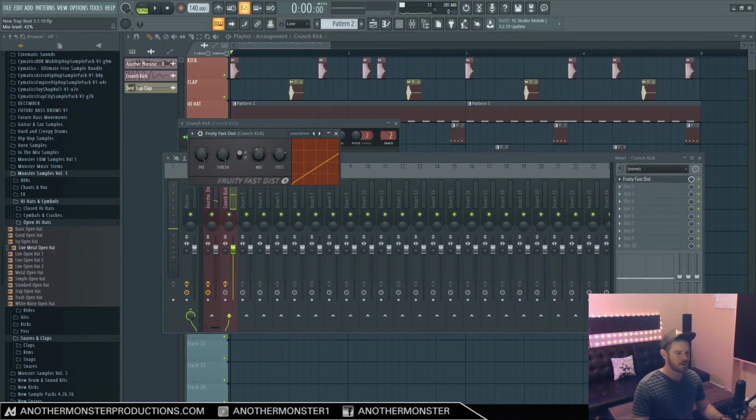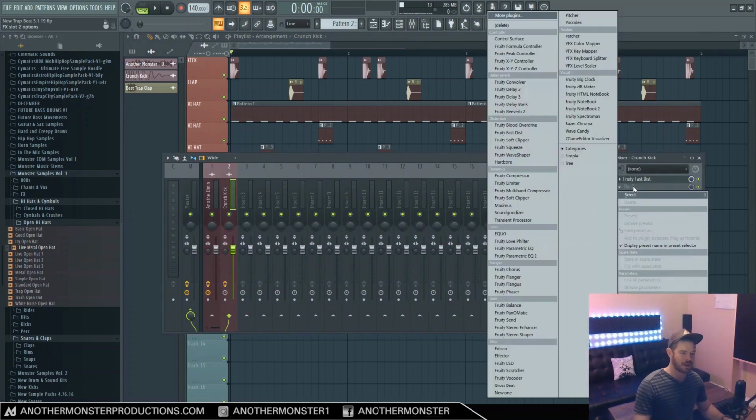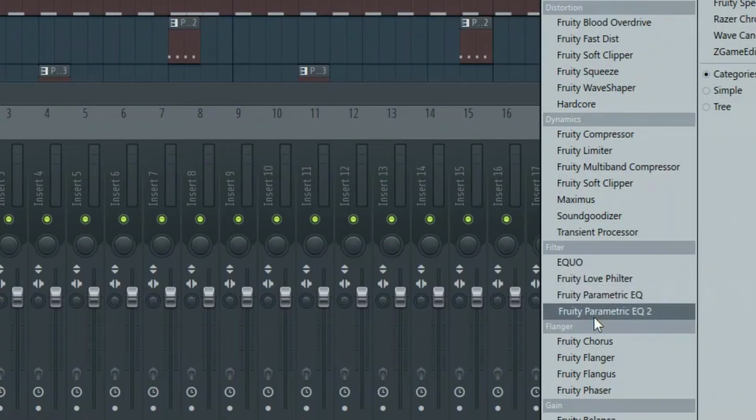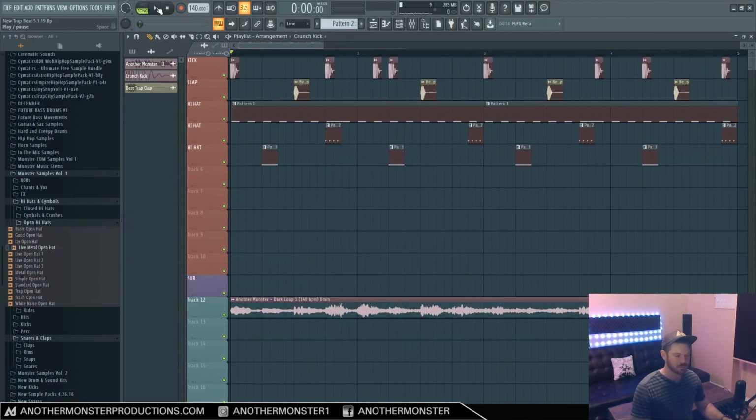So you've got to be careful sometimes with this. I mean, that gives it a little bit more crunch, but a lot of times if you add distortion on your kicks, it can lose a lot of that body and that low end that you want. So just be careful when you're adding stuff like that onto it. You could also potentially look at the EQ and fix some of those problems with that. I don't want to spend too much time on the kick, but I think that's sounding pretty nice right there.